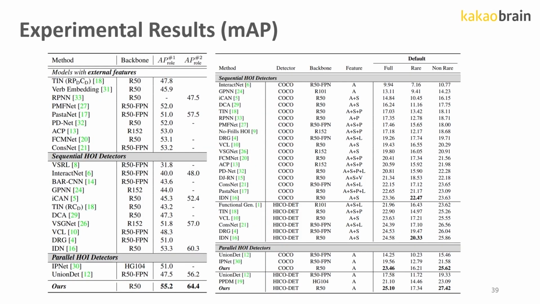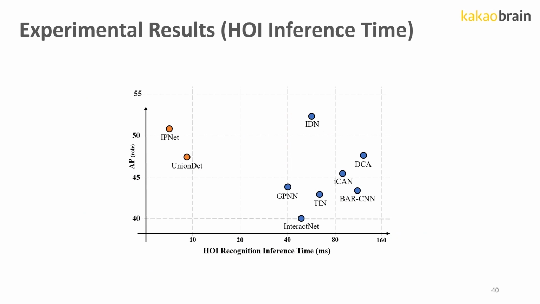Based on this architecture, HOTR obtains state-of-the-art performance on two benchmark HOI detection datasets. On a speed versus performance scale, not only does HOTR obtain state-of-the-art performance, but it obtains the fastest inference time, which is not only faster than all existing methods including parallel HOI detectors, but more than 5 times faster than the fastest HOI detector that has been previously proposed.